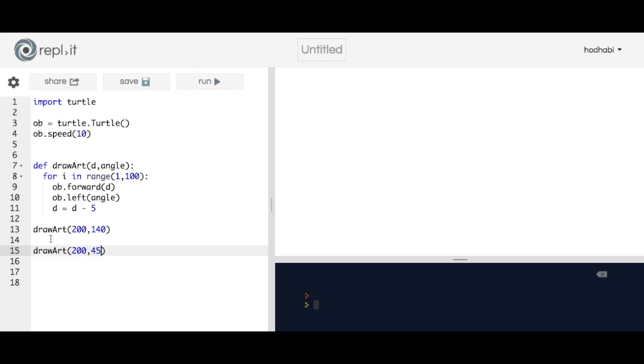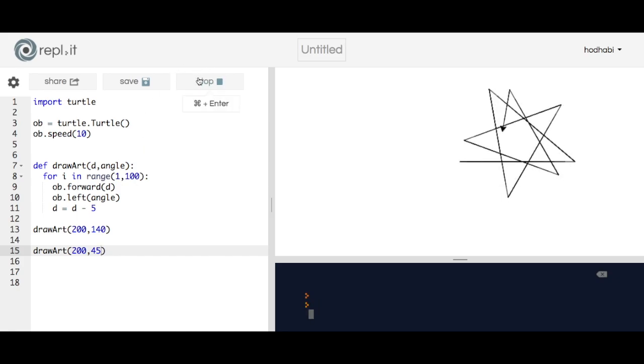See now, there are 2 functions. First, it will draw the first one, then it will run another function with angle 45. But both will come on top of each other. Later we need to know how we can draw the other graph somewhere else, not on the same previous graph. But let's see this one first.